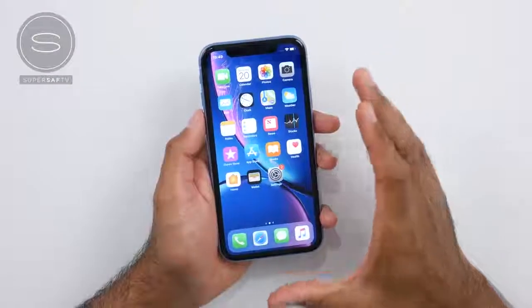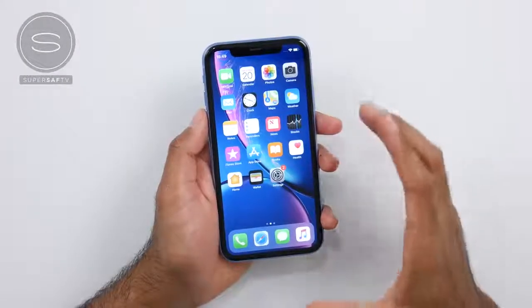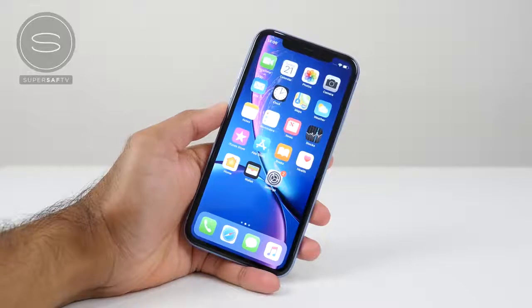Now internally, we do have the same processor that's on the iPhone XS and XS Max, and that is the Apple A12 Bionic chip. This is one of the fastest processors out there, very fast and snappy, and I'd assume that it might be even slightly faster on this because you're running at a lower resolution. Of course, that's something that I'm going to have to test out over time, and we do have iOS 12 on here, so we've got all of your swipe gestures.